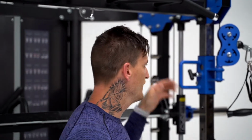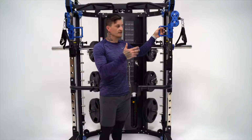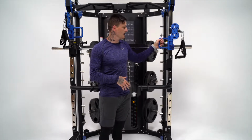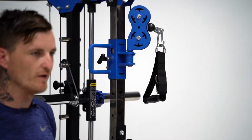Force USA have actually changed the way that their pulley system works now. The quality of the sliders has really gone up a notch. You can see that it's a single cable, single handle. Now you just pull the pin out and slide that up and down. It's nice and smooth, it is very reliable.